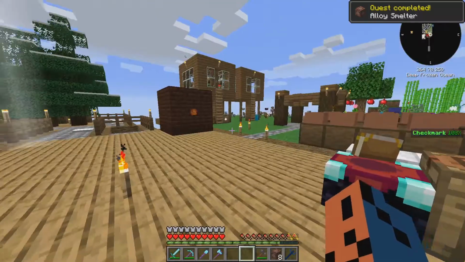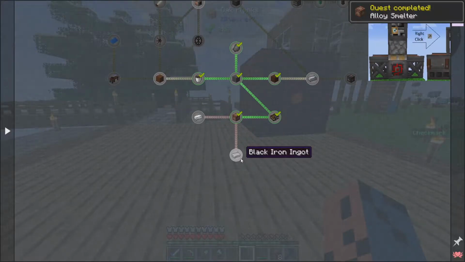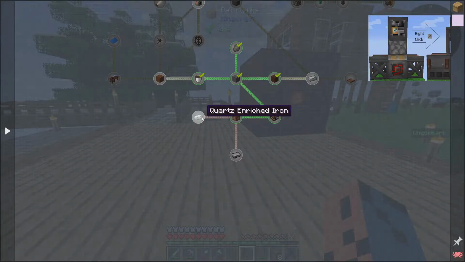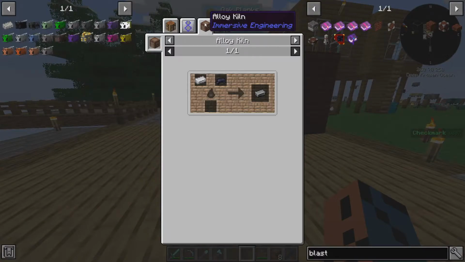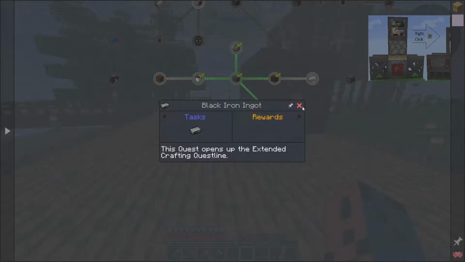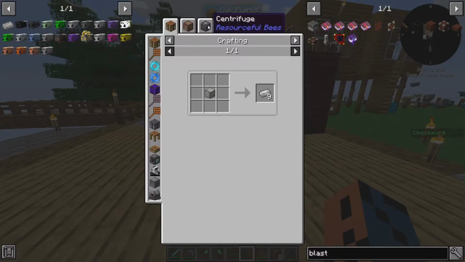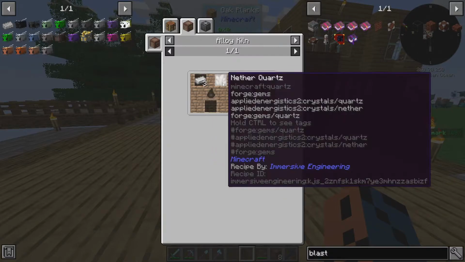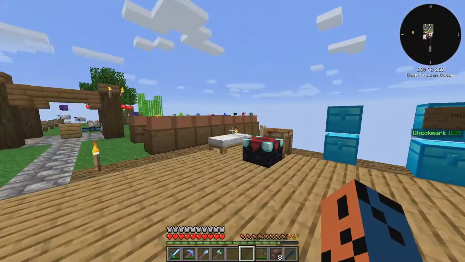And it's done. So, alloy smelter quest complete. Our next quest is quartz enriched iron or black iron ingots. And how do we get these? Using the alloy kiln, iron and black dye gets us a black iron ingot, and quartz enriched is iron ingot and another quartz. Both are pretty simple, and we can also make bees out of these.